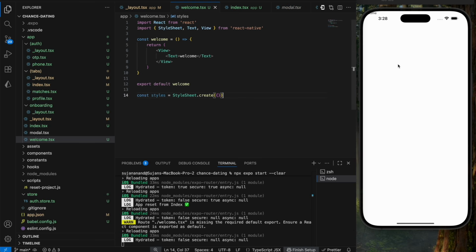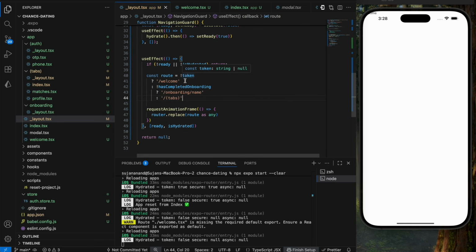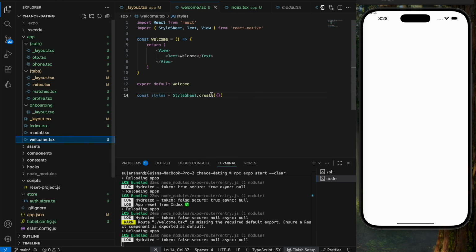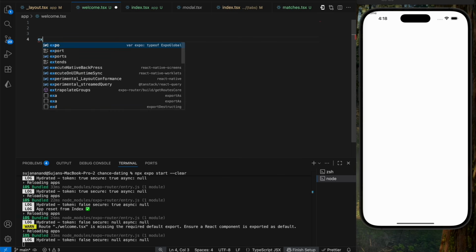So there you go. Currently we're coming into the welcome screen because everything is false and null at this point of time. You can check out the main underscore layout. So no token is present, come directly to the welcome screen. Okay. So that's the next step. Come back to the welcome screen and then start designing this out as you saw in the demo part of the video. So let's start designing this welcome screen. So I'm going to remove everything for now.